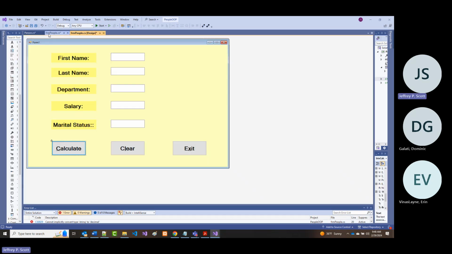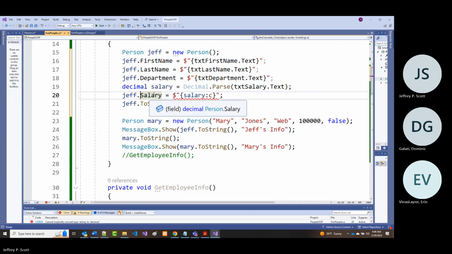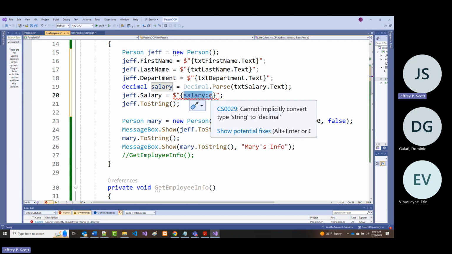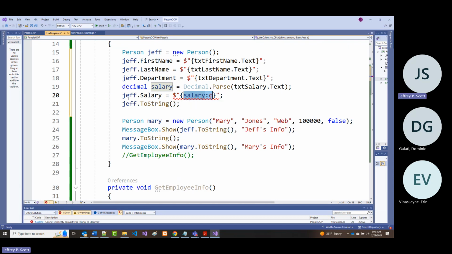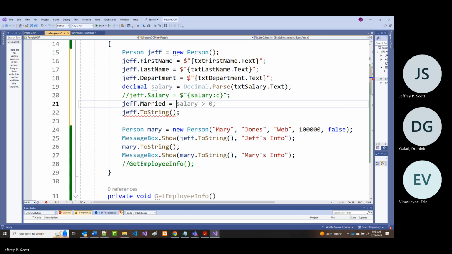What did we make salary over here? A decimal. Fine, I'll leave it the way it is. I don't know why that's giving me an error, but it is, and I don't really care. So I'm just going to leave it out for now. And I might get the same kind of thing here for the married. Let's just leave these out. I just want you to see this.